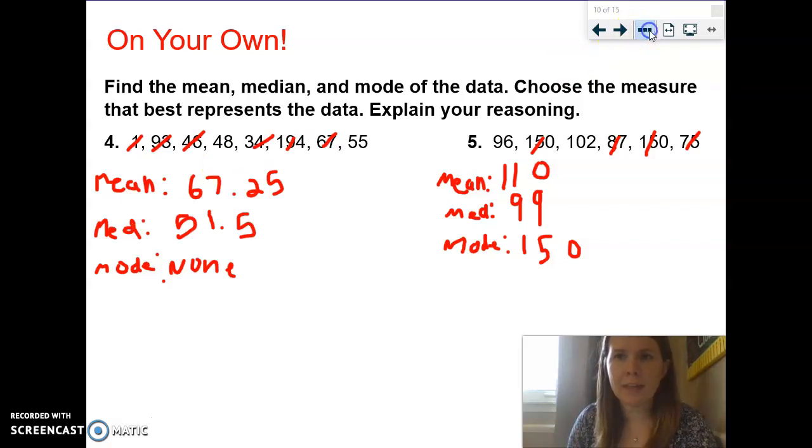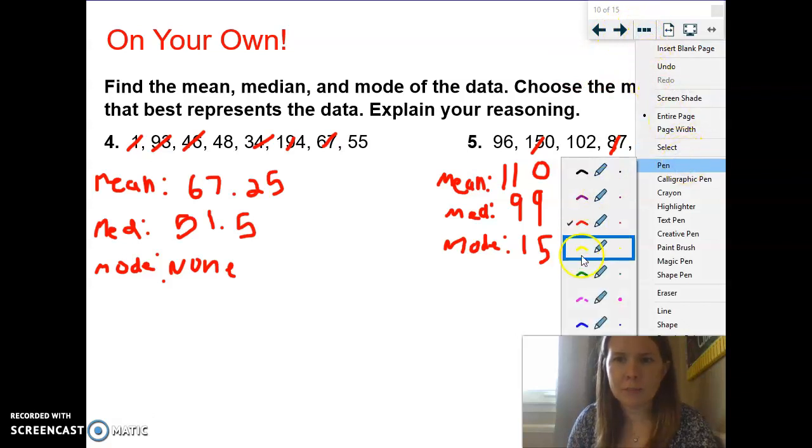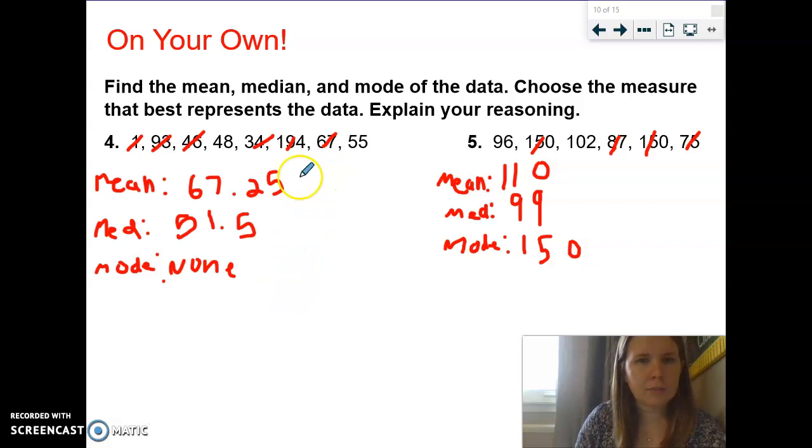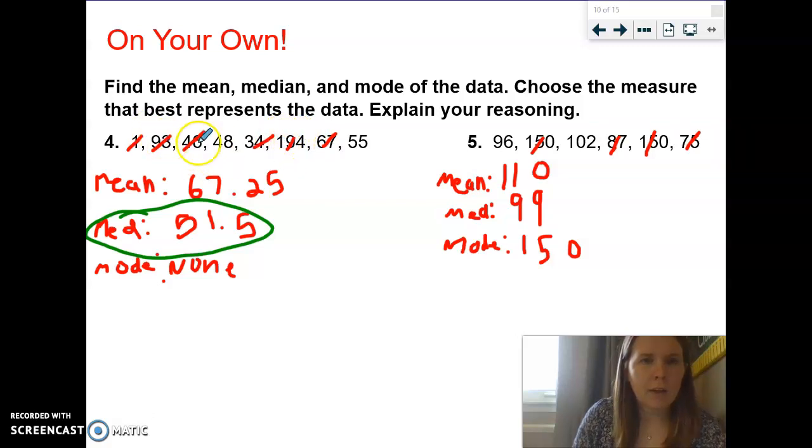I did not write out my thinking here because I'm just going to verbally explain it. Let's pick green, it will be Christmassy. In this case, I would also pick the median as my best measure of center. Because if I'm taking a look at my data, with 67.25, there are only two numbers that are above it, this 194 and this 93. In the case that I've got 51.5, then I've got at least a couple other numbers, 1, 2, 3, and 4. So that looks like it's going to be a little bit more towards the middle of my data, okay? So my median here. Obviously, there's no mode, so I can't pick it.